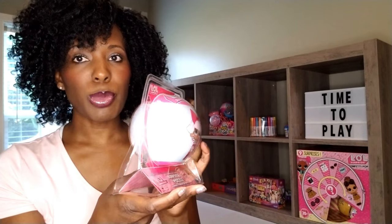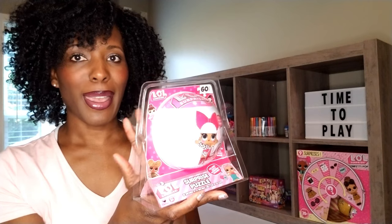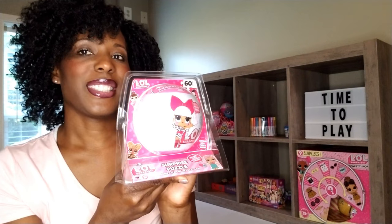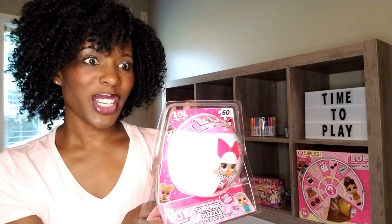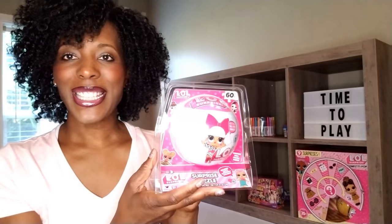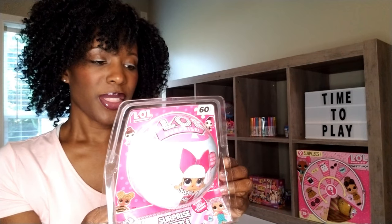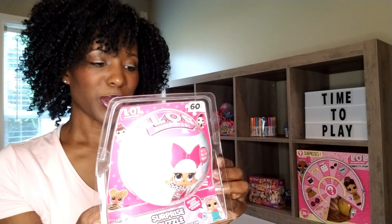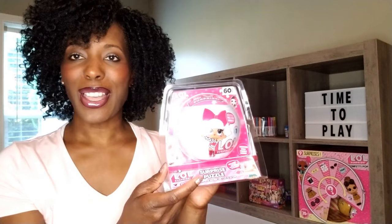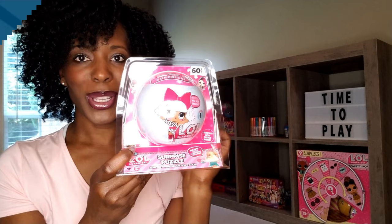Hopefully it doesn't take me super long to complete it. I'm going to record while I am actually completing the puzzle, so you guys can get to see me as I go along. So please don't judge if it doesn't seem like I'm that great at completing the puzzle. I'm really excited to do the puzzle. I haven't done a puzzle in years, so this will be a great one to do. So without any further delays, let's go ahead and get to this unboxing and puzzle completion and see which one we unbox.